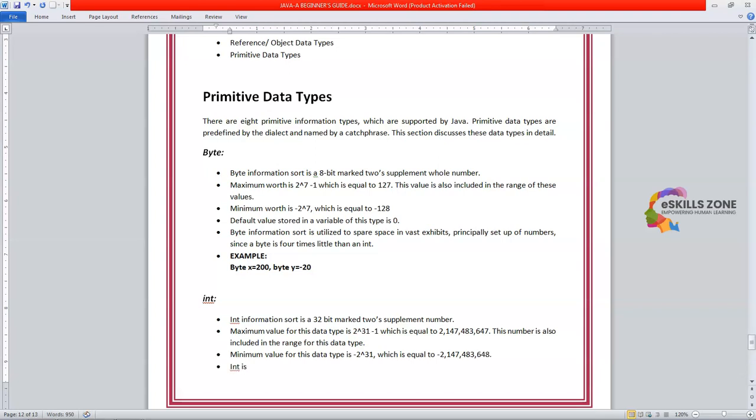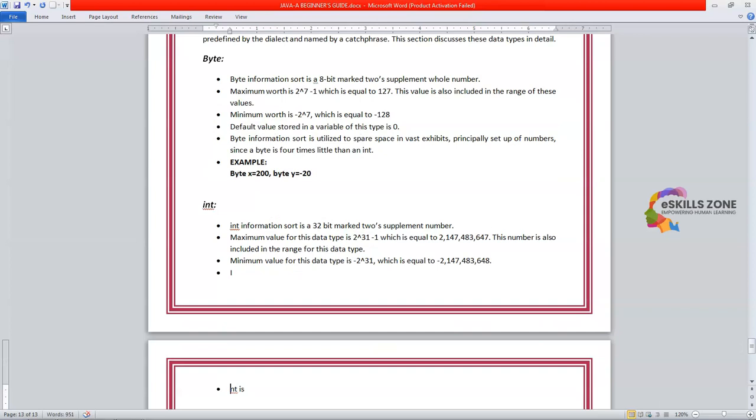Whenever we are writing int, please be careful that the first letter i should be a small i instead of a capital I, because these are keywords and it's a case sensitive language like C. Java is also a case sensitive language, so we should be careful while writing the name of the keyword of the data type.